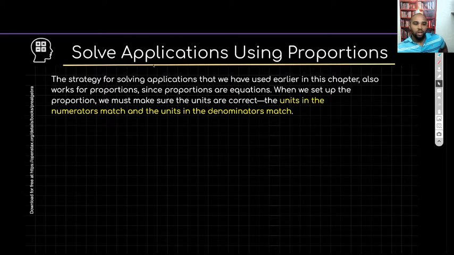All right, so solve application problems using proportions. Just remember to keep our units in the numerator. The units in the numerator and the denominator need to match. That's not actually always true, but for right now, you can do it that way just so you can have a pattern. There's more than one way you can do it because you just need to be consistent. I'll see if I can show that later, but if not, we'll just stick with this for right now.